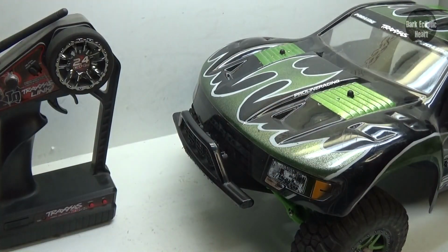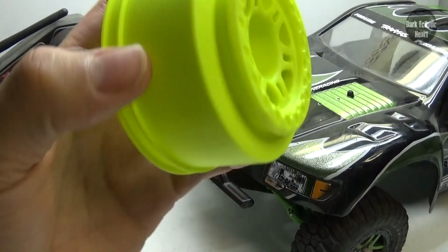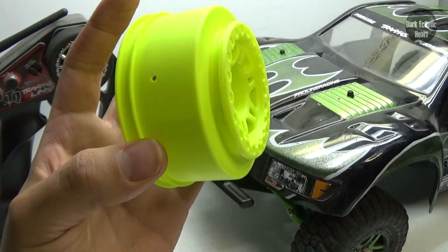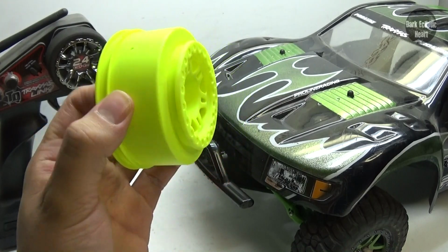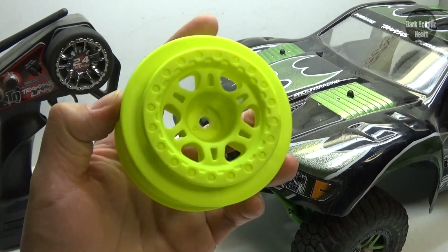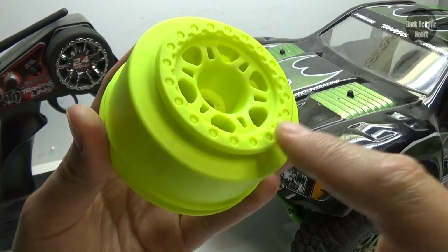Now a long time ago, I was donated 4 of these neon rims. Pretty sure they're from Proline. But yeah, the neon green and this almost yellow neon just don't match up very well. So what I'm going to go ahead and do is dye these black.